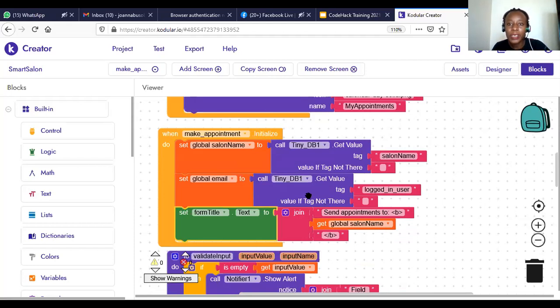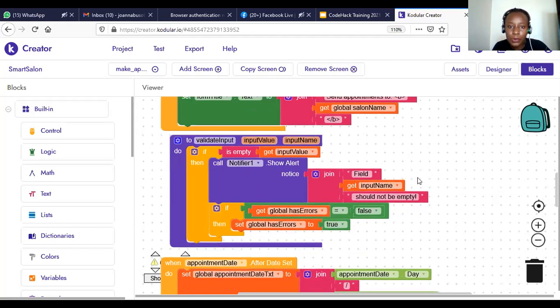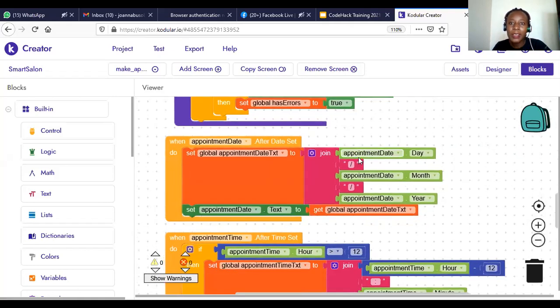Okay, and then of course we also get the logged in user, and then we validate our user input so that in case any input is empty, we set the global has errors to true and stop our program. Now, this one is simple. The appointment date and appointment time, we just make sure that the variable has the day, month, and year that the user has selected, and it shows it in the text as well.